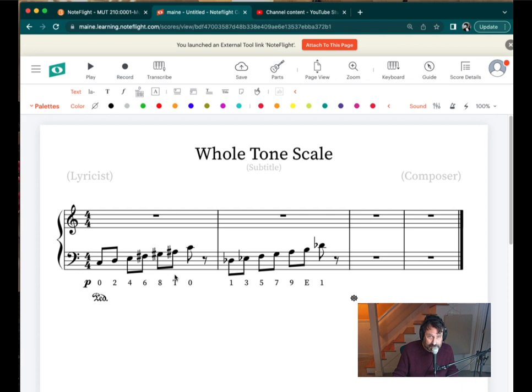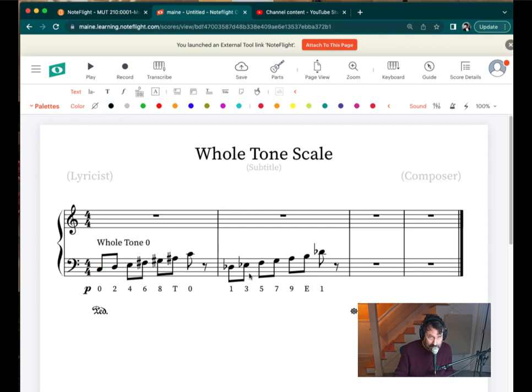We only have those 2 scales. And I'm going to name these scales after their lowest pitch class integer. So I'm going to call this scale whole tone 0, and I'm going to call this scale whole tone 1. And that's it. There are no other whole tone scales, and I want to make one thing really clear.